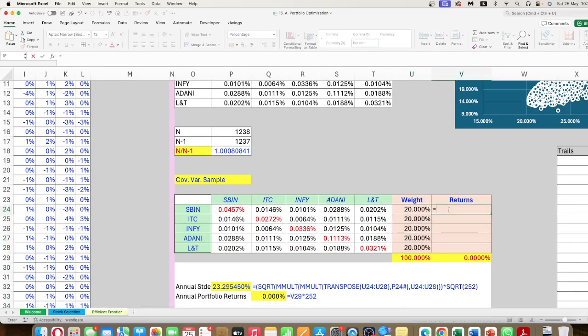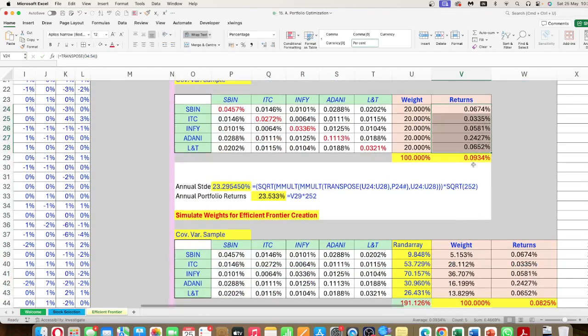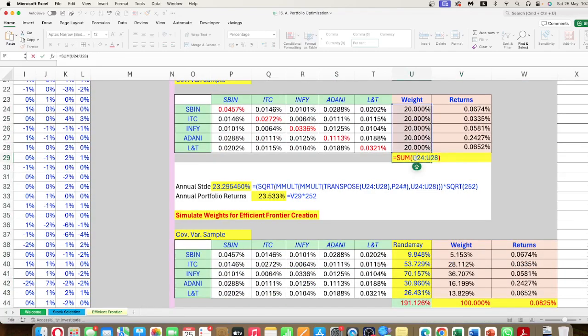Similarly, we copy the whole thing for our return calculations, then equals TRANSPOSE, and take the horizontal discrete return, and Control Shift Enter. Now we got the horizontal return. The sum of the weights is 100% or 1. Now we take the SUMPRODUCT to calculate the weighted return on the assumed weighted portfolio.